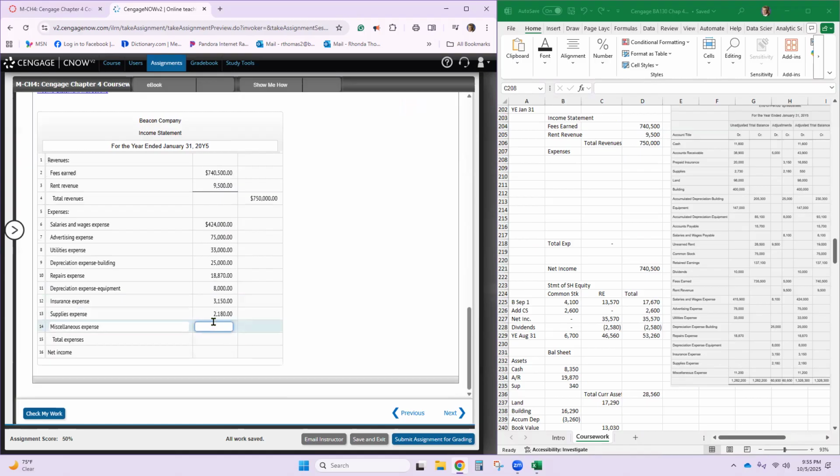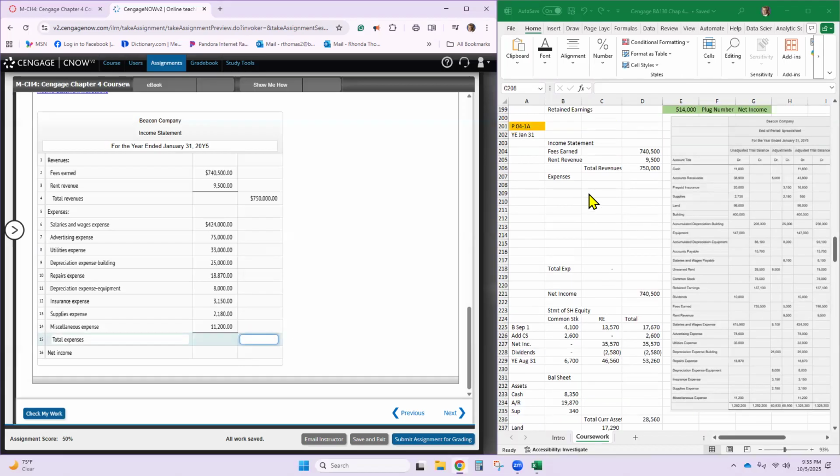Miscellaneous is 1,200. Now we need a total. Okay, so here's where I have to put in these expenses here. All right. So I can get a total.